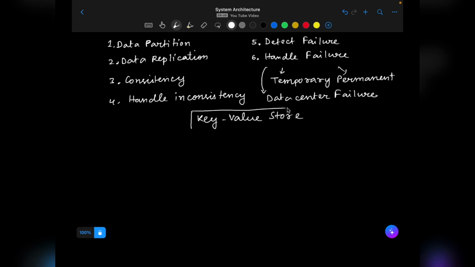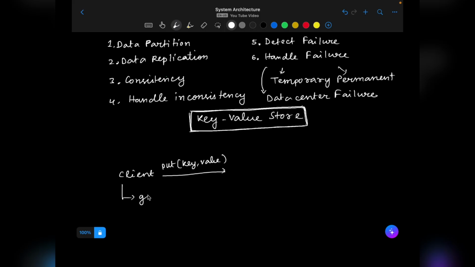Now let's dive into a high level view of how a read and write is performed using the system architecture. Basically we have a client which communicates with the key value store through simple APIs, let's say get key to read, put key value to write, and the request goes to the first server, which is usually the coordinator.